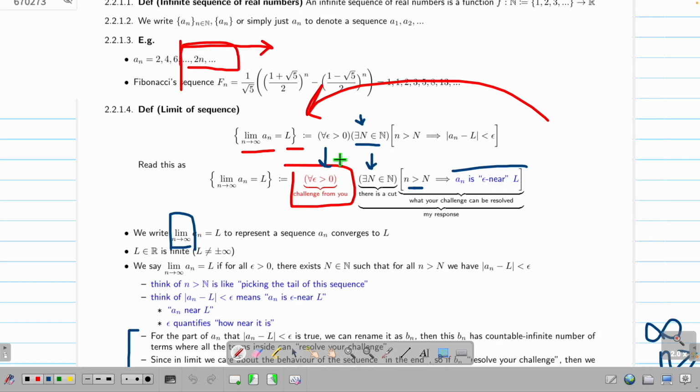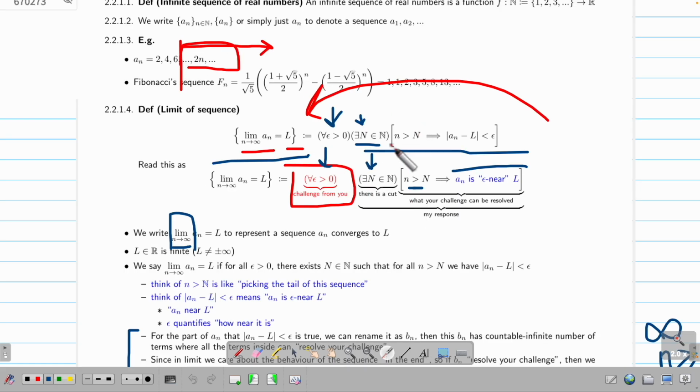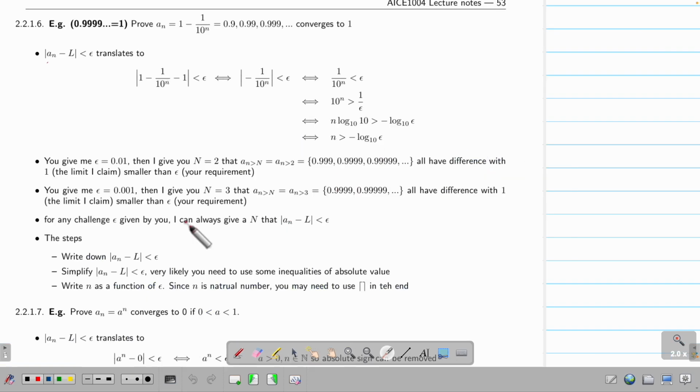Let me recap. Two people are arguing. One claimed that this is true. The other guy disagrees. The one who claimed it fights back. That's it. How do I prove this is true? I prove this true by first writing this as a sequence, an. Then I'm saying I prove this is true by saying this sequence limit is 1. So I need to prove this long chunk of thing. Work from the back. So I first start with this. This is what I said. Write down this expression. This is what I did.